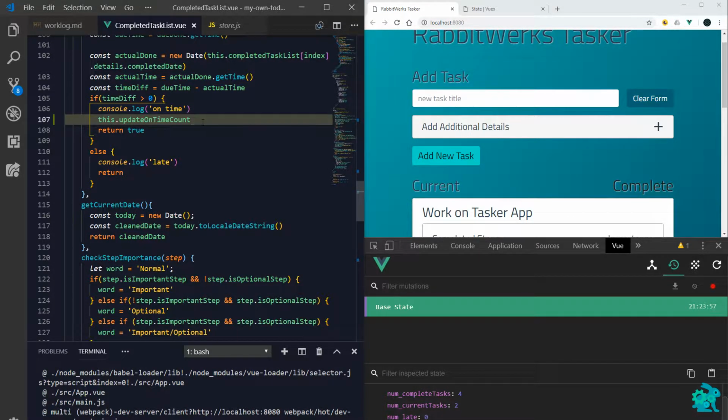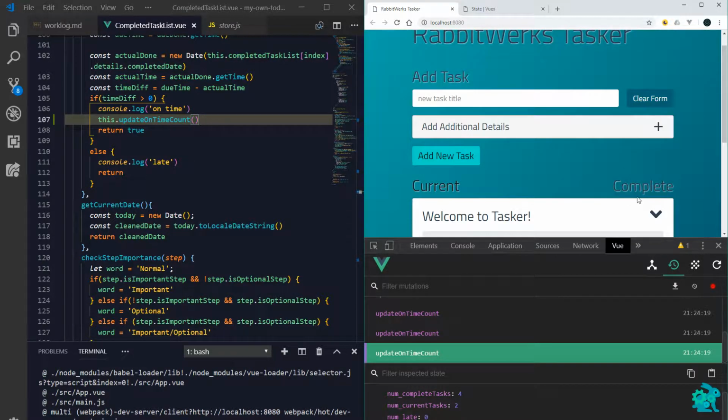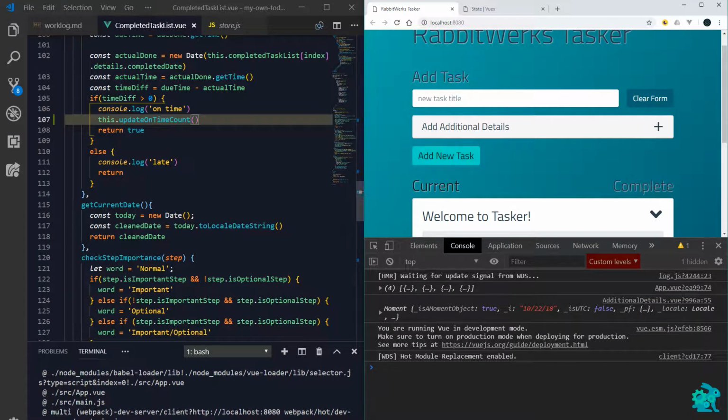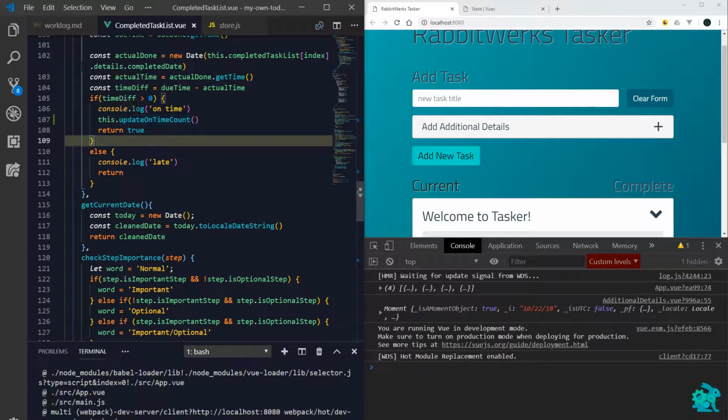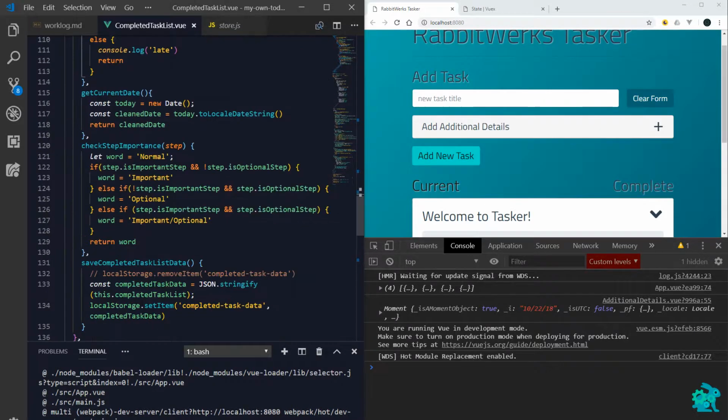So I wonder why this is causing an infinite update loop. Let's see for, oh man, check if completed on time. Let's see.